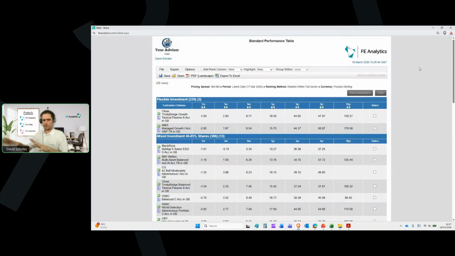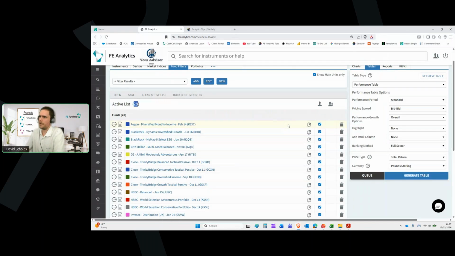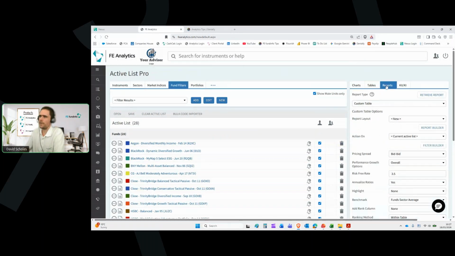Now, again, this is all great, but we're only looking at performance. But I would imagine when you're doing your fund research and building portfolios, you're going to want to look at a load of things. You're going to look at volatility. You're going to want to look at charges. I've filtered on a load of stuff here, and I actually want to see the filter results. So we filtered on fund size, but I actually want to see what the fund size is on here too. So just bear in mind, on the right-hand side, very useful feature under the report tab, you've got custom table, where you can build your own table and basically dictate those columns.